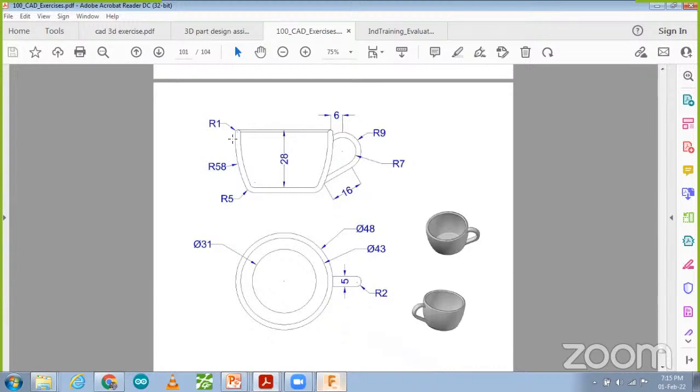This one is not a thickness. So we can take the outer circle diameter or inner circle diameter, and we can get the thickness. You can see that is 43 and this one is 48. So what will be the difference over here? That is 5. And that is the total, so this distance is 2.5. So we have to take 2.5, and when we take the complete distance from this point, we have to add 2.5 over here. 28 plus 2.5, 30.5.